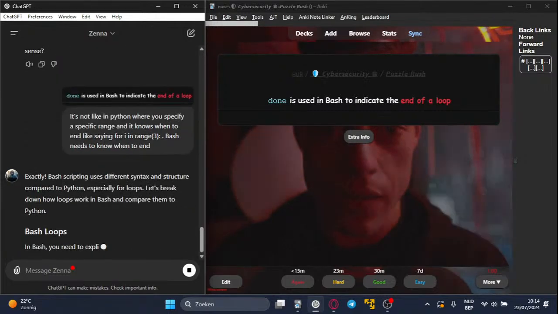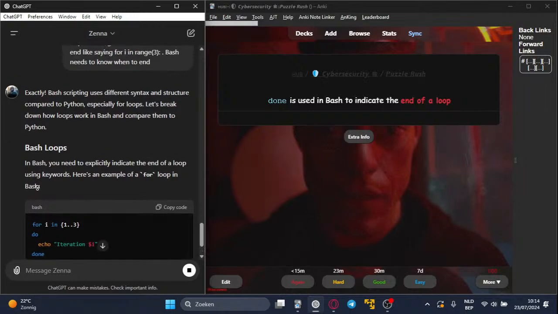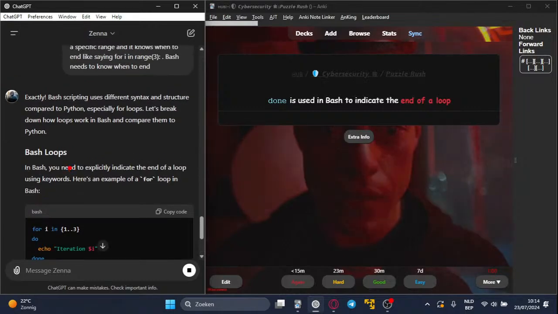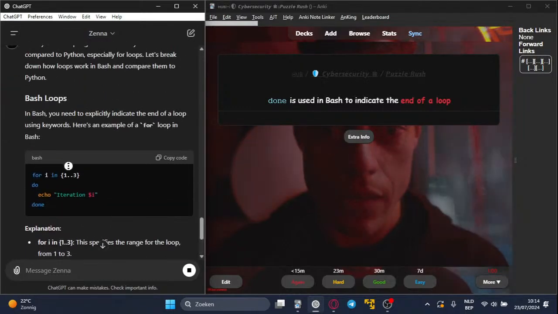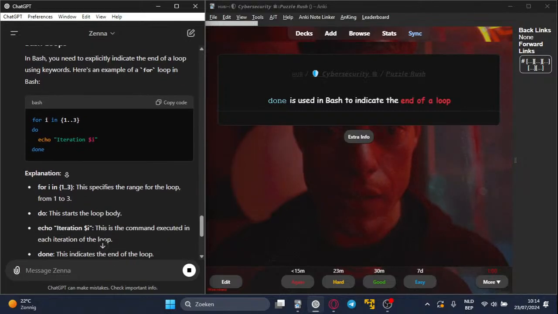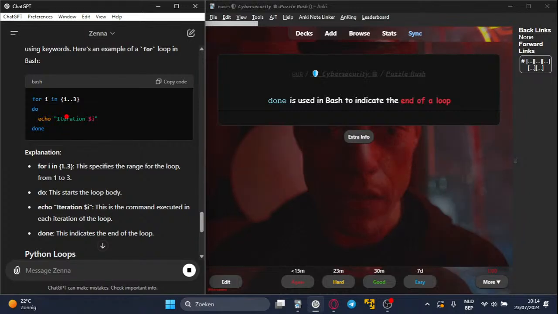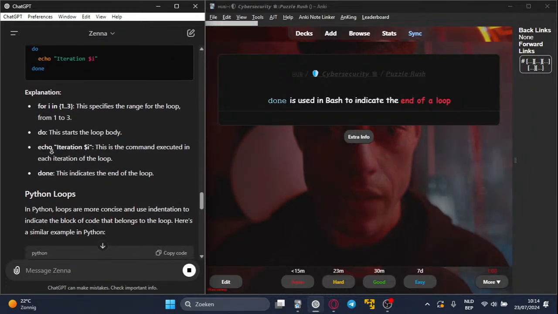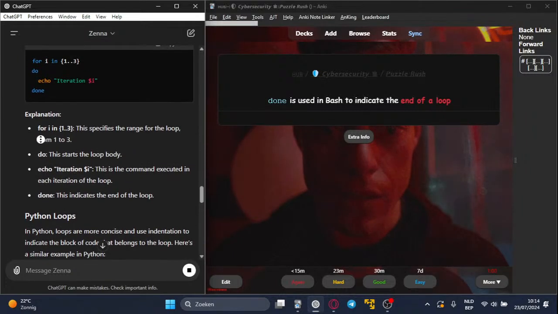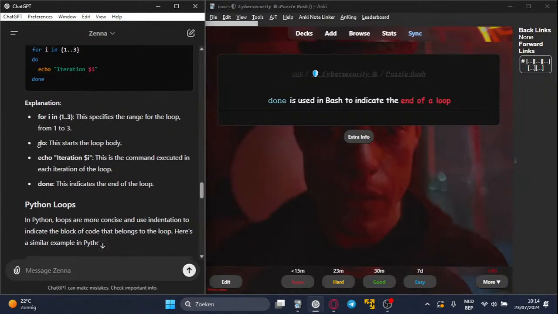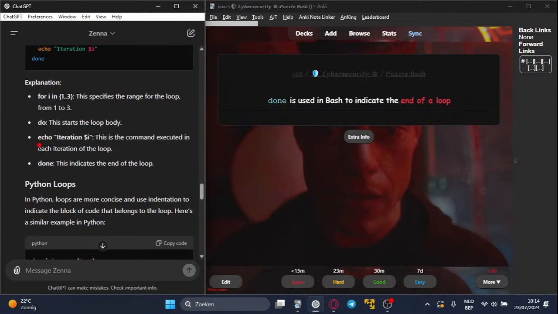Exactly, bash uses different syntax and structure compared to Python, especially for loops. Let's break down how loops work. Of course, this is a brace expansion, yeah. do, done: do this, and then we're done. I mean, it's a good way to actually.